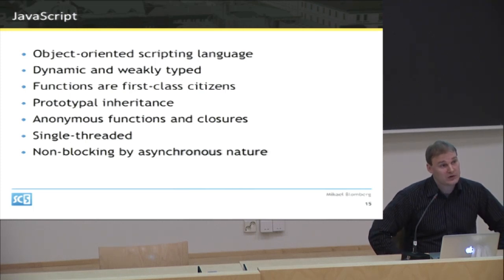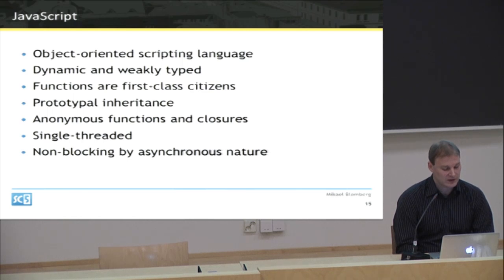And that's where web workers come in. That's a way to do non-blocking executions, and asynchronous calls also allow us to be non-blocking. And the fact that JavaScript can be written as non-blocking is the reason why Node.js has been developed. It's JavaScript on the server, which is actually quite performant. JavaScript is a fast language.